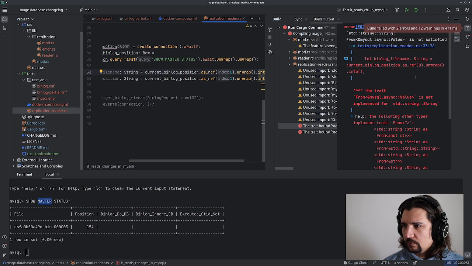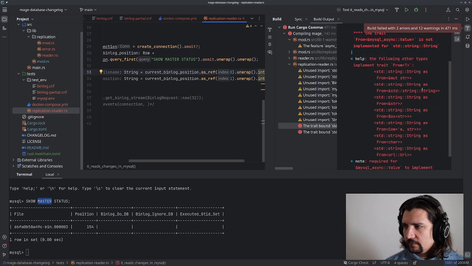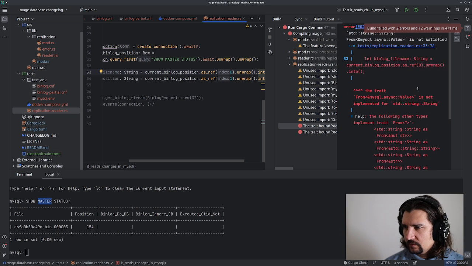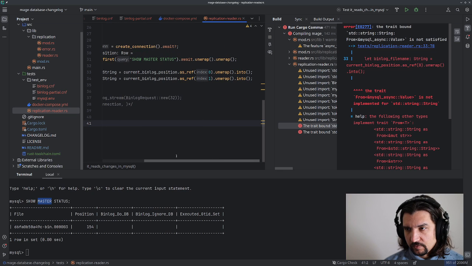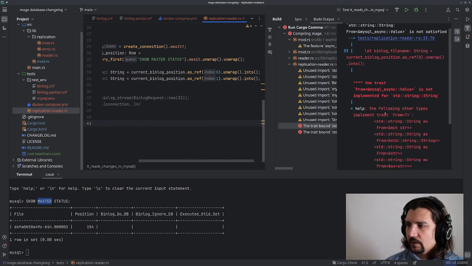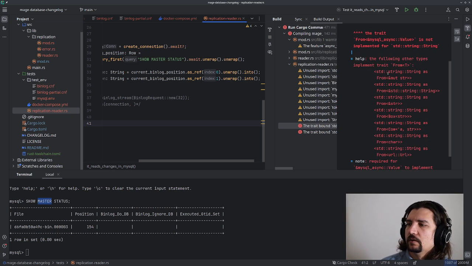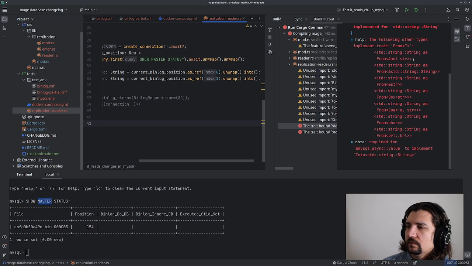Okay, now we have something working, but not possible to convert a value into a string. Okay. Interesting. But the following types implemented.